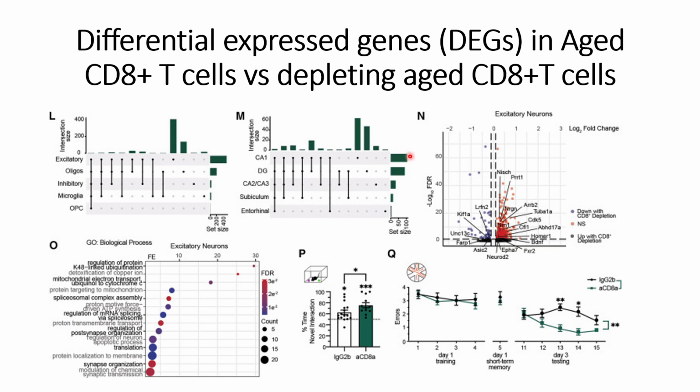And so this is what they finally concluded from figure 5, how they came to the point where they show that the aged CD8+ T cells have a role in this cognition effect. By depleting these aged CD8+ T cells, even though the depletion occurs only in the periphery, they are able to rescue some of the cognition functions. This indicates that young or aged CD8+ T cells have a completely different role. So this is what we finally come to at the end of figure 5.